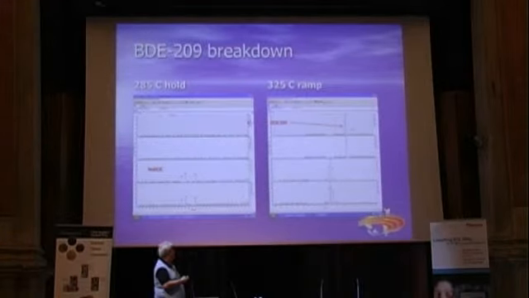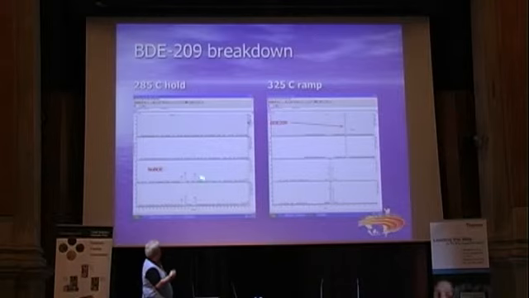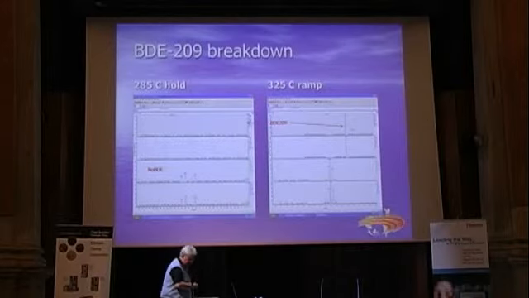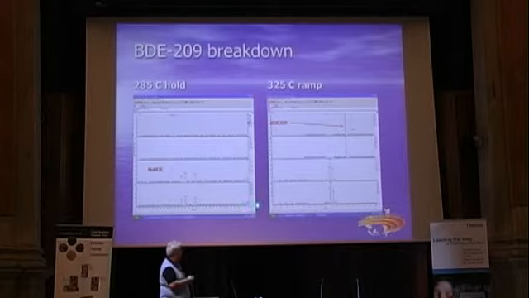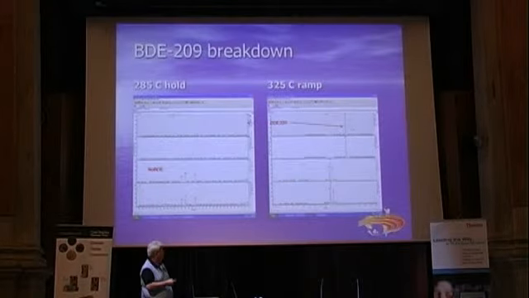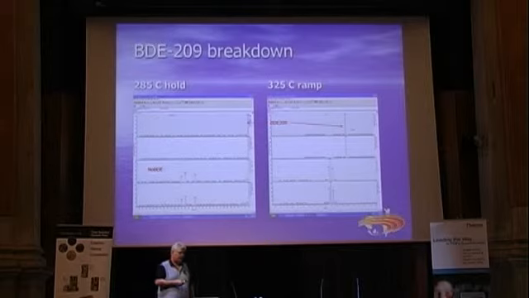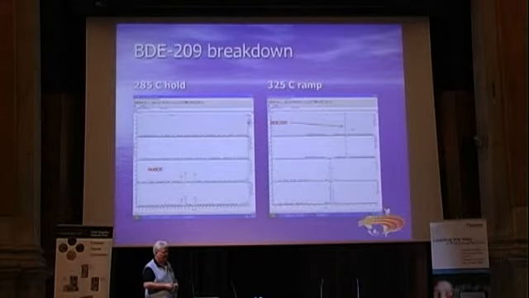209 breakdown. This one here, we went at 285 degrees and held it for, what is it, I can't read the 75 minutes, it finally came out. When we ramped it up to 325, in both cases you get breakdown. It's arguable that we've saved anything by keeping it at 285.